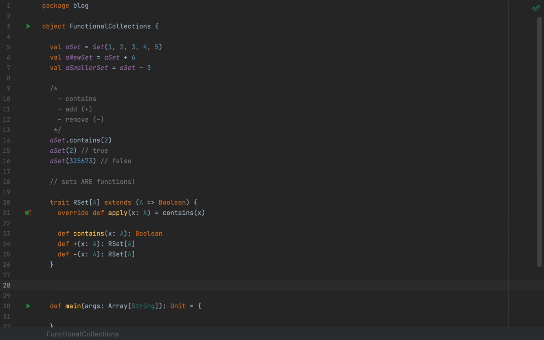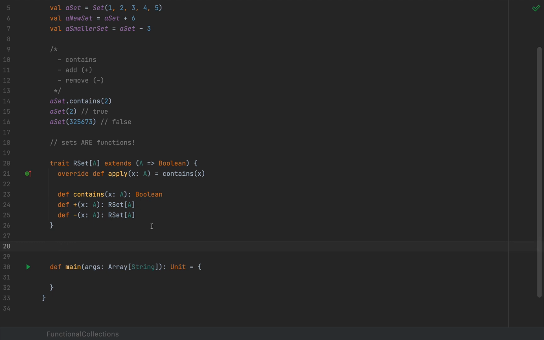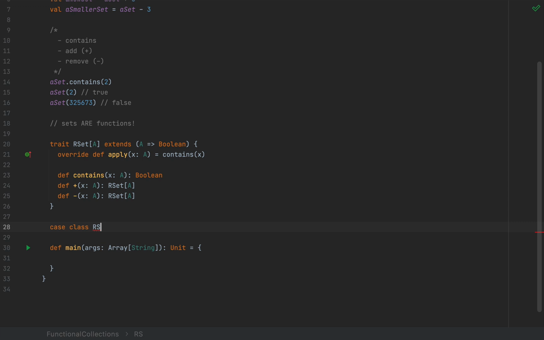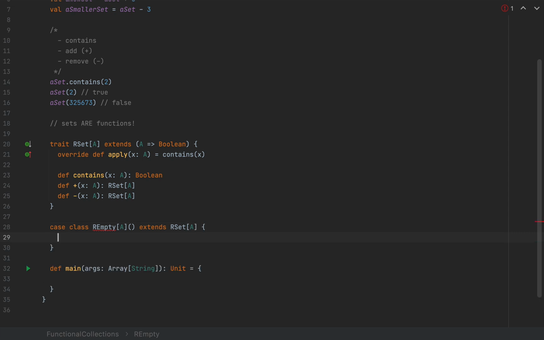Now, let's continue with an implementation of an empty set, which is correctly typed. Now, the standard library uses a simple object typed with Any, and then is being type checked via instanceOf casting. But I'm going to use some small case classes for our thought experiment here. So I'm going to define a case class. I'm going to call this REmpty, and this takes a type argument A, no arguments, and then extends RSet A, and I'm going to implement the API.